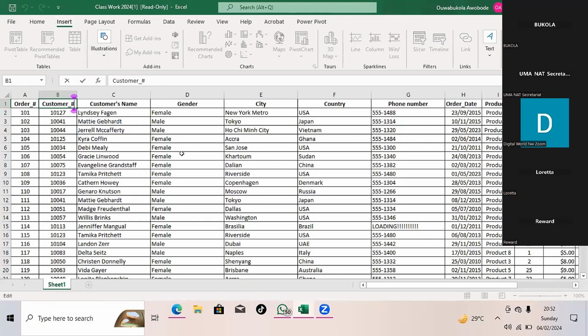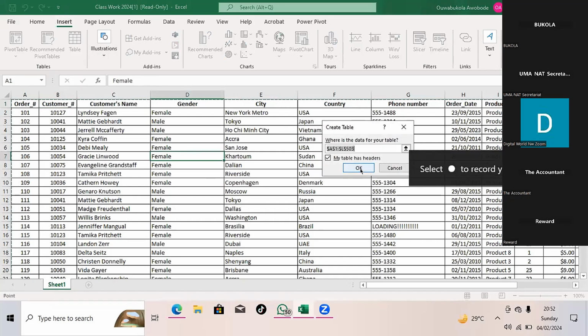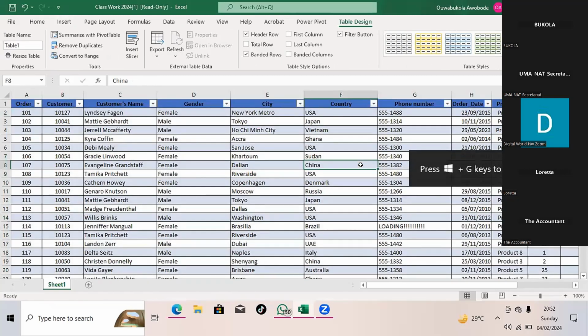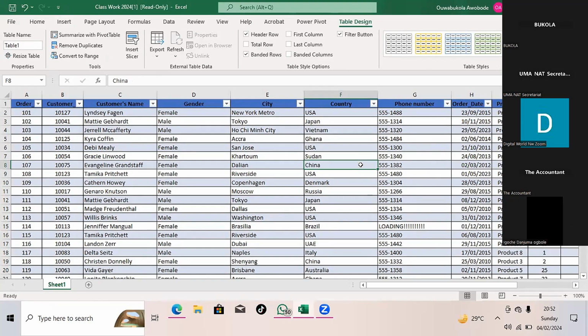Use Control T and let's see. Yes, that's it. Next, what should we do? Press OK.